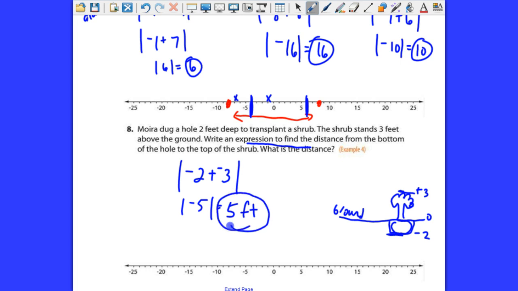So there you have it, a nice little application. This is so important that you can quickly change subtraction to addition and then do the addition in your head. We're going to spend some time on that and expect some exit tickets that show that. So please take these videos seriously to learn. Get all your notes down and bring them back to class.